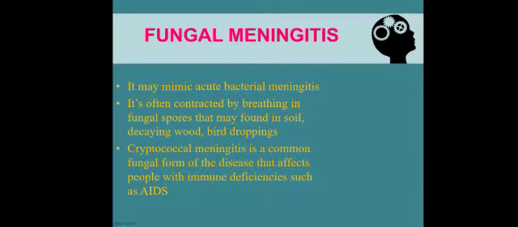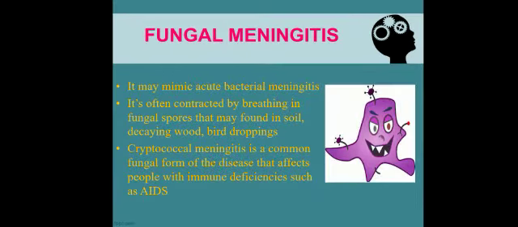Now, fungal meningitis. Fungal meningitis is relatively uncommon, and it's life threatening if not treated with an antifungal medication, and it may mimic acute bacterial meningitis. It's often contracted by breathing in fungal spores that may be found in soil, in decaying wood, in bird droppings. Cryptococcal meningitis is a common fungal form of the disease that affects people with immune deficiencies such as AIDS. Fungal meningitis is not contagious from person to person.